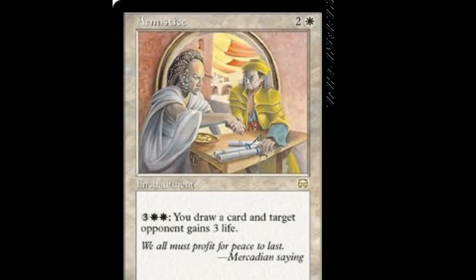Armistice. Now, a lot of people don't think a lot of this card, but if you are running mono white EDH, you'll take card draw whenever you can get it. And repeatable, albeit expensive. 5 mana, opposing player gets 3 life, but that's still a card. It's reusable card draw. Yes, there are better cards, but there are times when messing with opponent's life total, even making it go up, is beneficial to us.